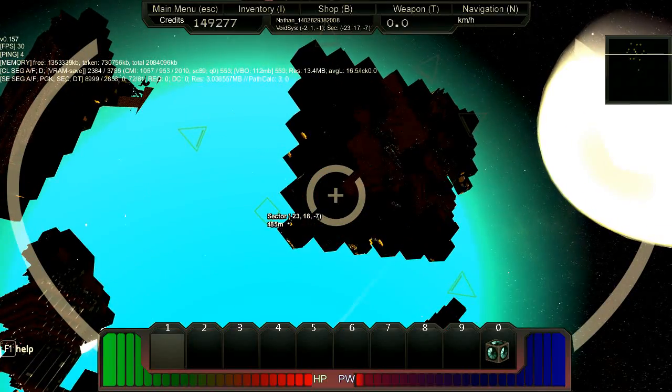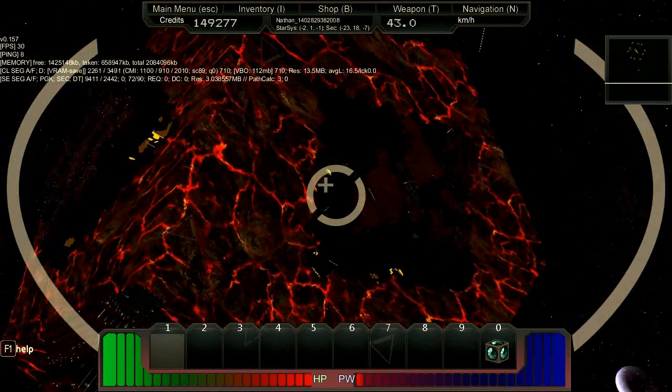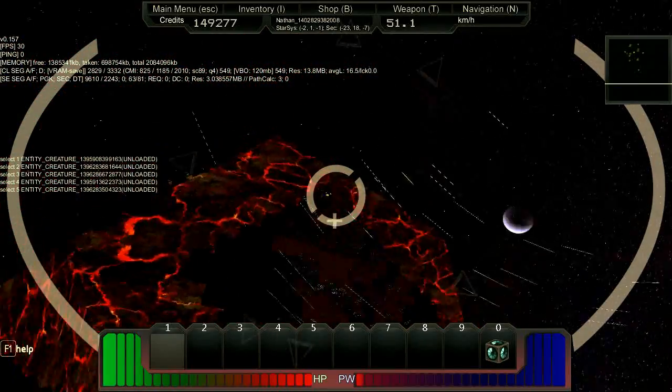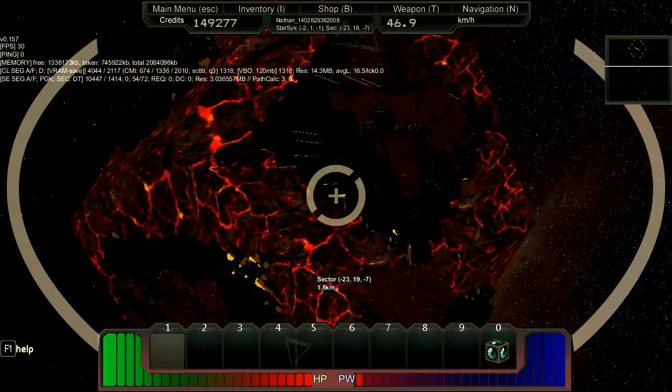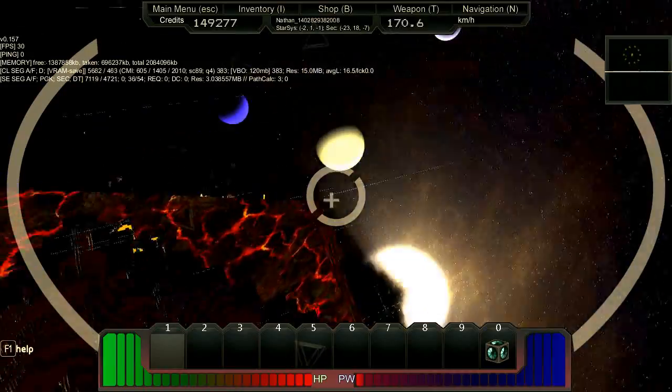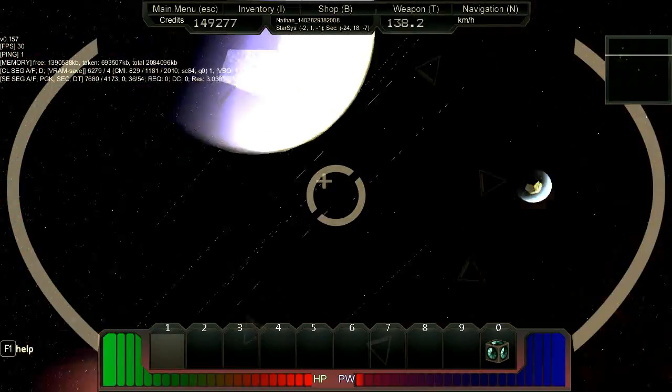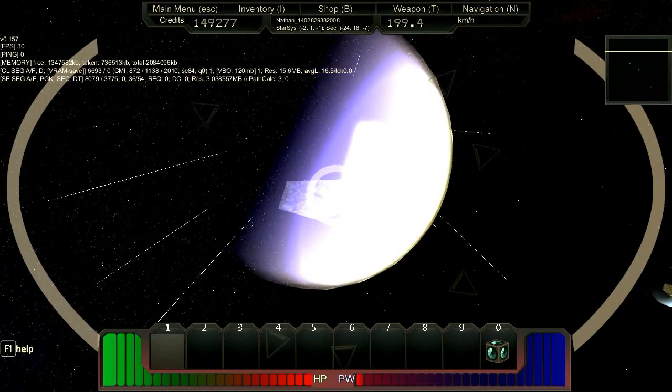So red... Whoa! It's not properly loading in. So red seems to be some kind of a wasteland. The core looks really crazy. So where did the other planet go? Was it... Oh! Right there. That was kind of weird.